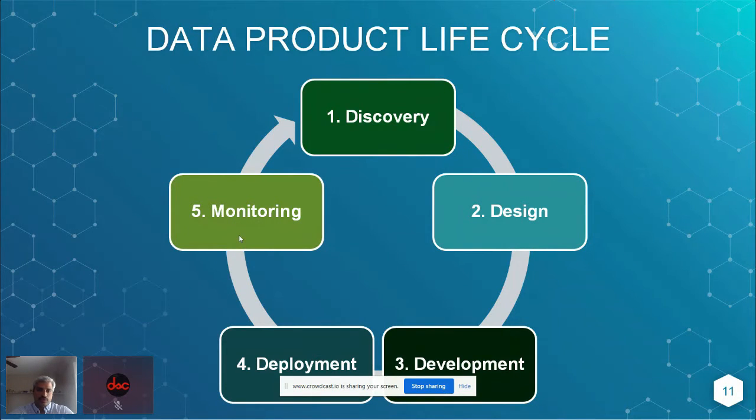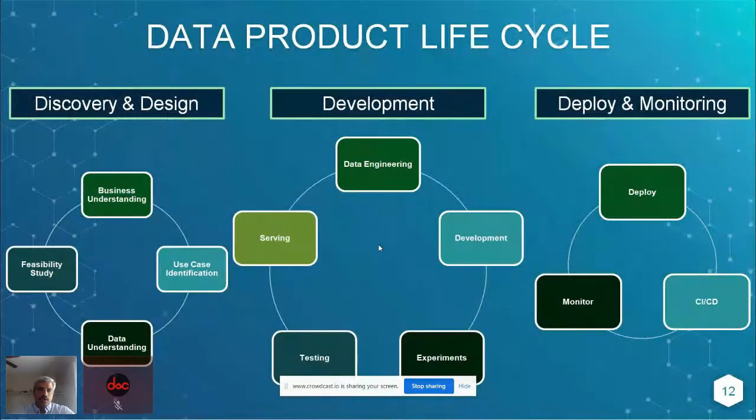Several talks have discussed it, but the main key point here is that it's iterative. It never stops. You go back to the discovery phase again if there is something that we discover in the meantime, or the cycle just continues. I expanded it a little bit on this slide.